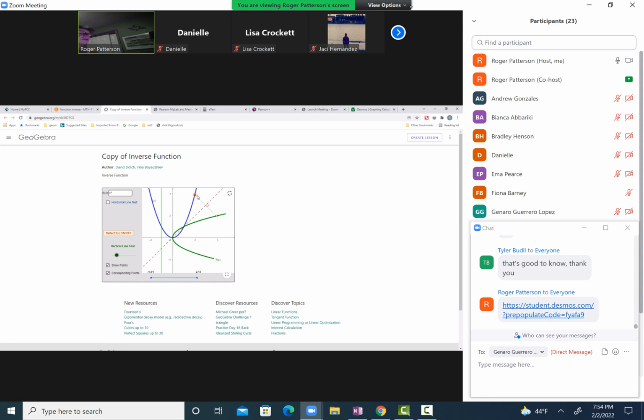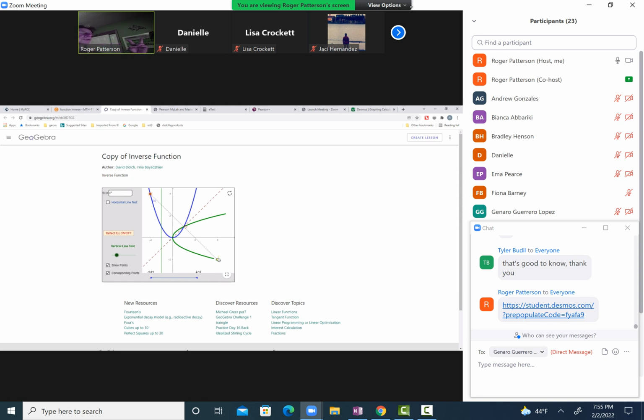So then if I have 2 and 4 on the f of x graph, then the inverse is going to be 4 and 2. So if I slide that down a little bit more to maybe over on this side, let's see if I can get it up to here. So now I have -2 and 4. That means that 4 and -2 should be what it is on the green graph. And sure enough, it is.